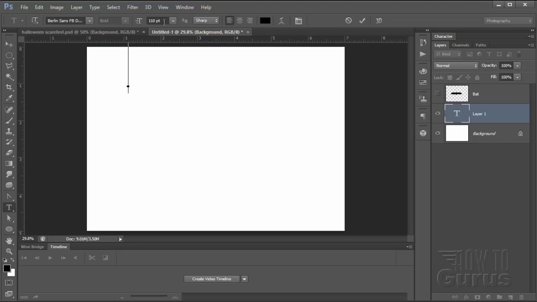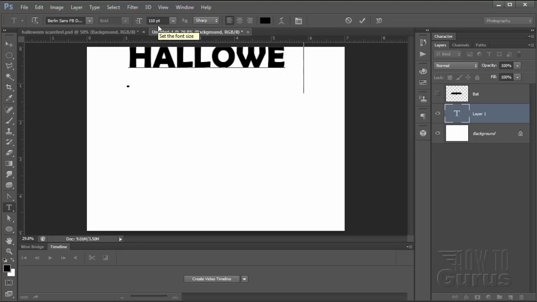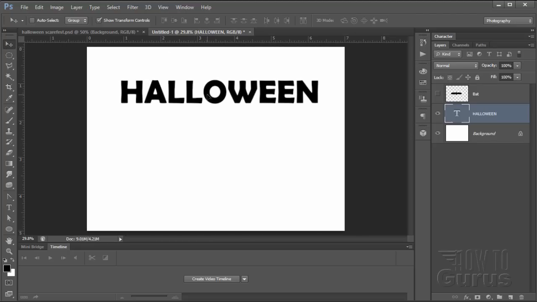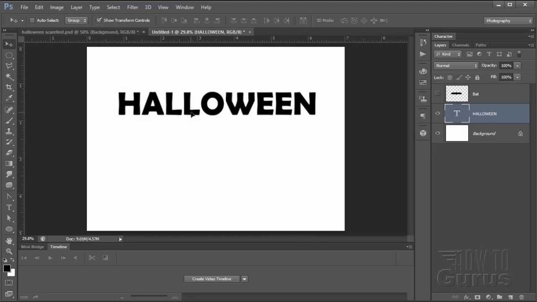Okay, I'll start up here. I have mine set at 110 points, and then put this in all caps. See, most of it is just straight type, but it has an interesting W that I like, so I'm using it for the W. Now this has curves and stuff. We'll be fixing that in just a little bit, but let's get both of our type lines on here first just to have something to work with.